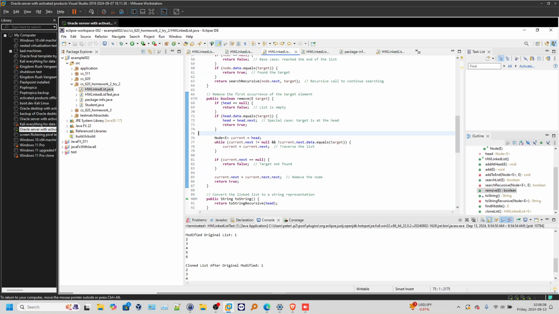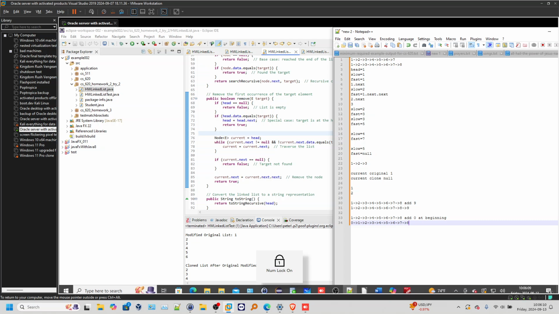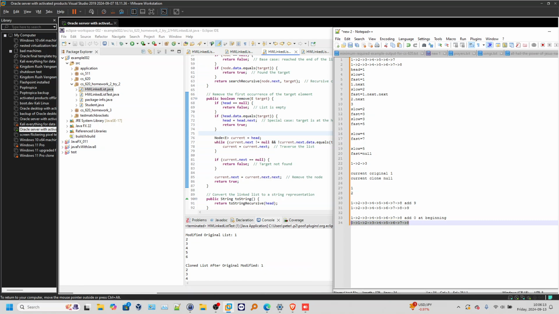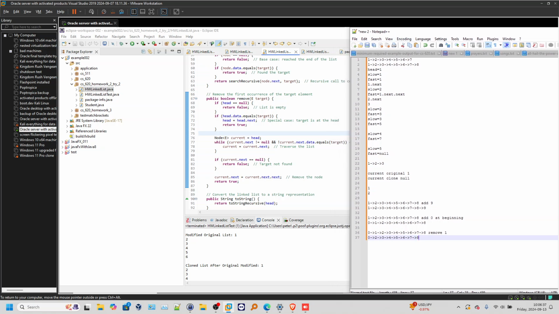So basically, say with this one we want to remove 1, then we would end up with that. And so what we need to do is say 0 points to 2 now. So at the end we remove the node.